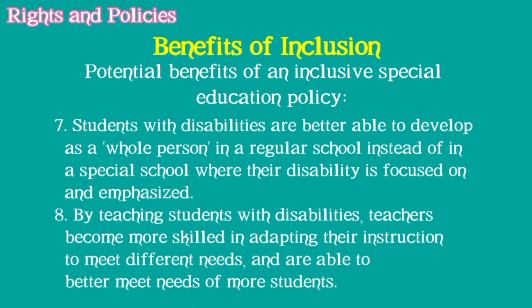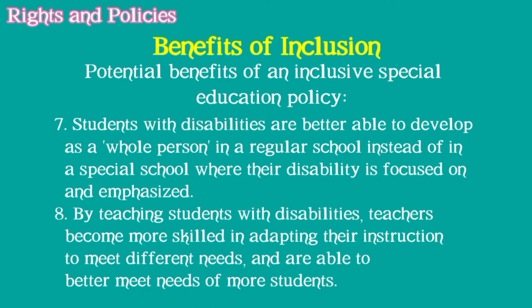Number 7, students with disabilities are better able to develop as a whole person in a regular school instead of in a special school where their disability is focused on and emphasized. Number 8, by teaching students with disabilities, teachers become more skilled in adapting their instruction to meet different needs and are able to better meet the needs of more students.